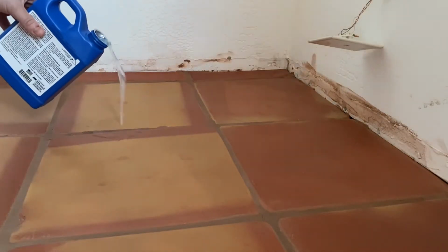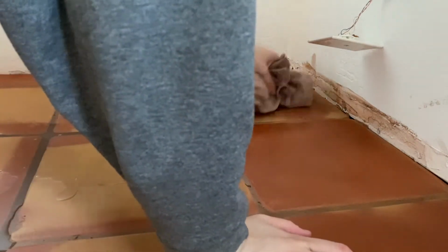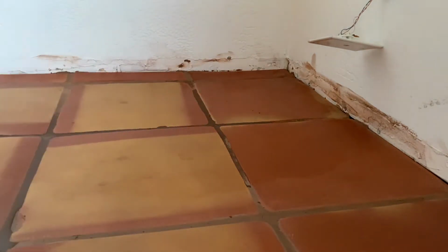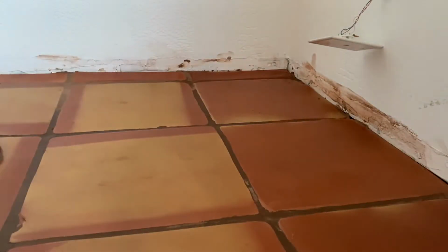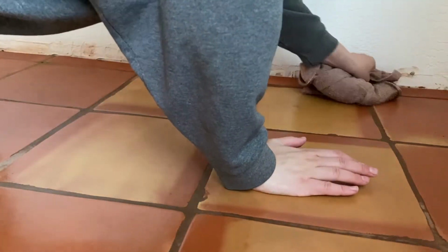So here we go, making it shiny. How I'm gonna do this is I'm just gonna pour some out on the floor and then buff it in. I'll just use my towel to go through and do that. Even though it's a really big towel, we'll get more surface area with it. You want to make sure all the grout spots get covered and that you don't seal your knees on accident. I'm gonna splash just a little bit more over here, and then I'm gonna make sure that all of the grout is covered as well.